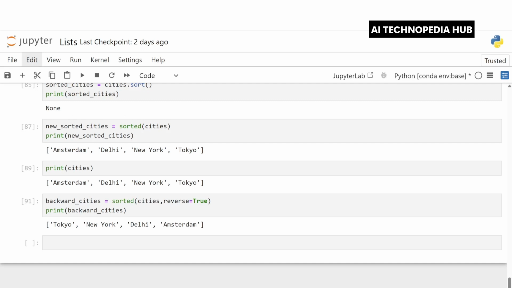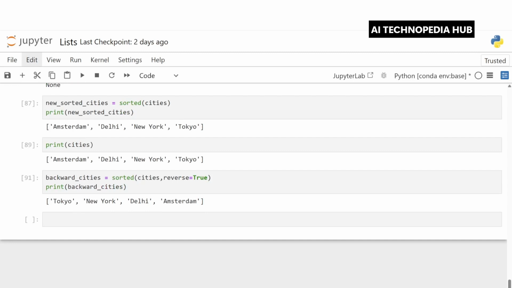Now, we can also pass additional options to the sorted method like reverse is equal to true. For example, if we have backward cities and we sort cities and say that reverse should be equal to true, now the reversed list is stored in backward cities and when we print, we are able to see the list in reverse.